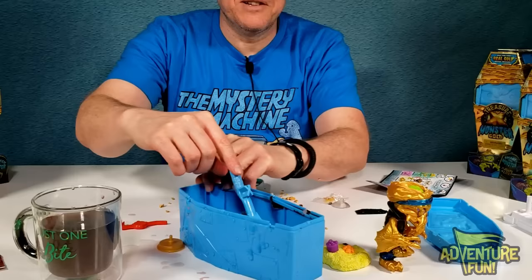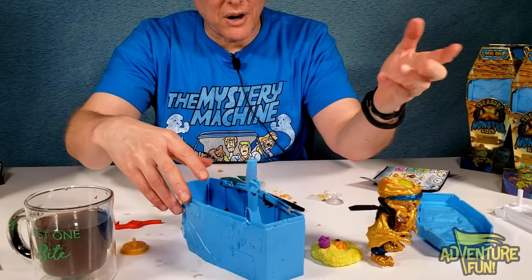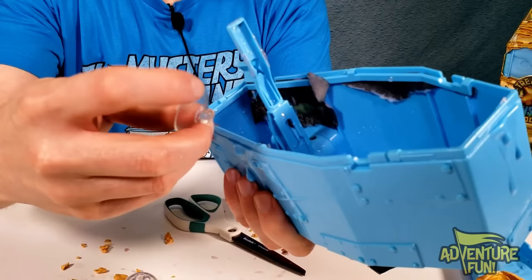So we can't do it anymore, right? But this suction cup comes into play. So what you're going to do is at the back, I don't know if you can see it. Okay, you got a little knob on the suction cup. And what it's going to do is it's going to go down to the base of this arm. And you're going to put it in this hole and slide it up.